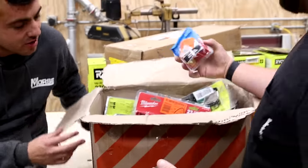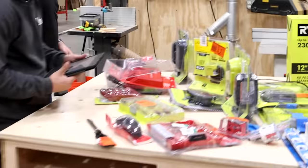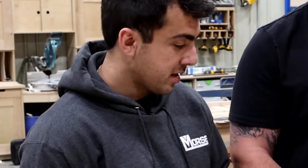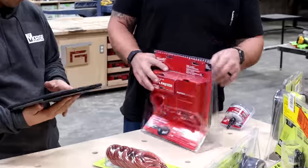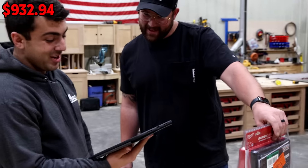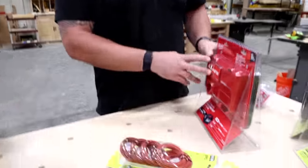RYOBI stuff keeps popping up. We've also got chargers here — they're worth a lot. A standalone charger like that goes for like $100. I bet you lunch tomorrow it's not. The price? $169. Get out of here! Told you. Wow — I owe you lunch tomorrow. That is absurd. And we've got this supercharged 4X Milwaukee charger too.